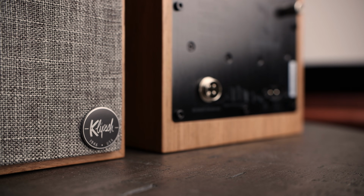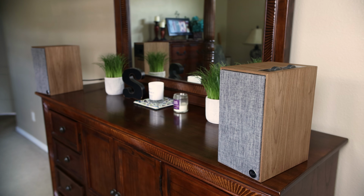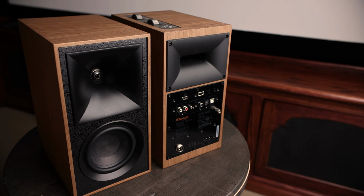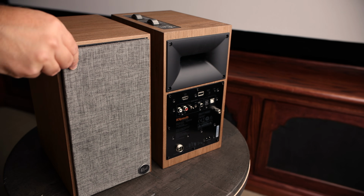Now looking at the front of the speakers, we've got this really cool vintage grayish kind of fabric woven speaker grill cover. Now the grill is magnetic and Klipsch uses big magnets. One thing I really like about that is no matter how I place this near the speaker, it always aligns exactly where it needs to be. I don't have to adjust the speaker grill. I just put it close to it and it easily attaches to the speaker.